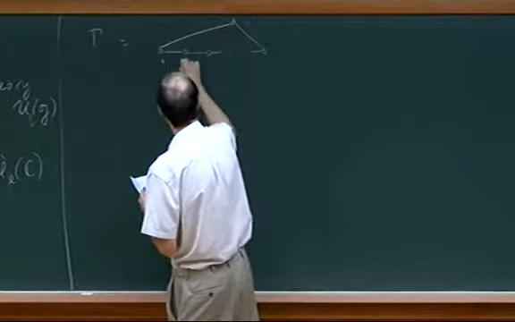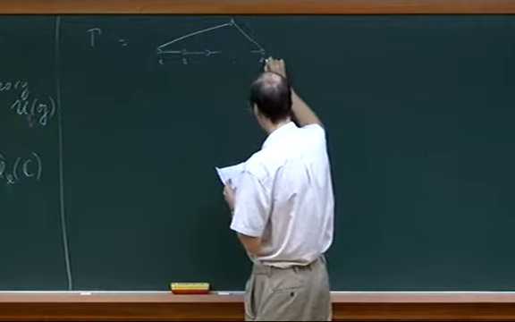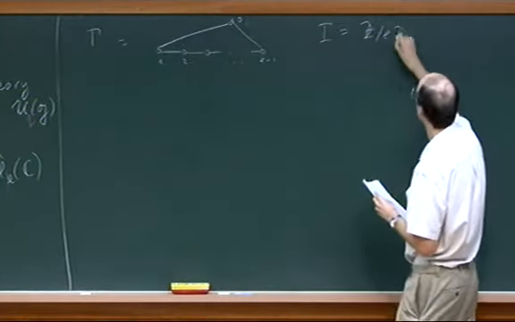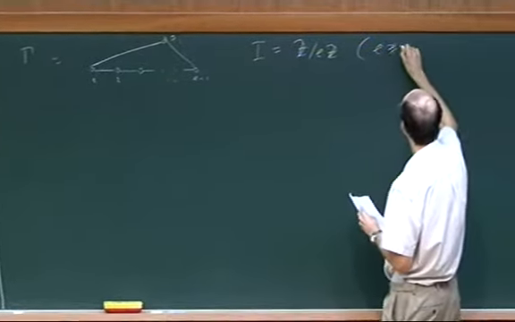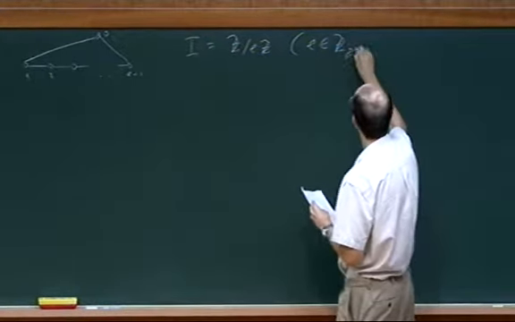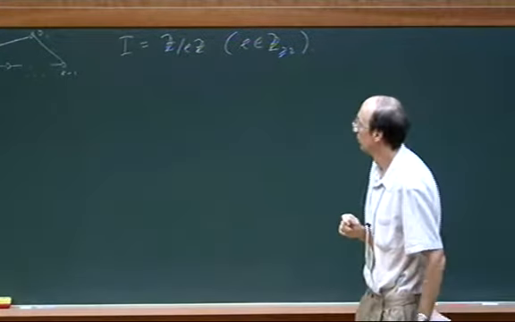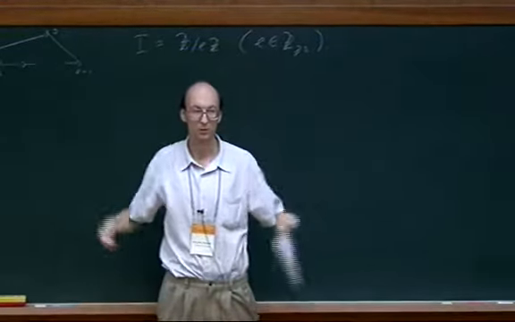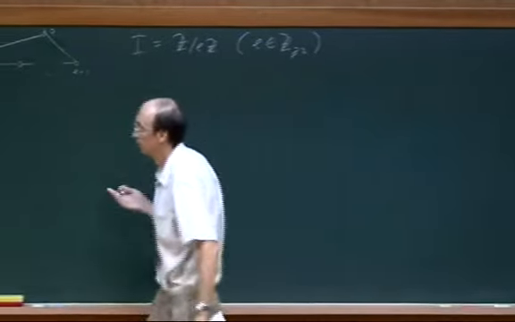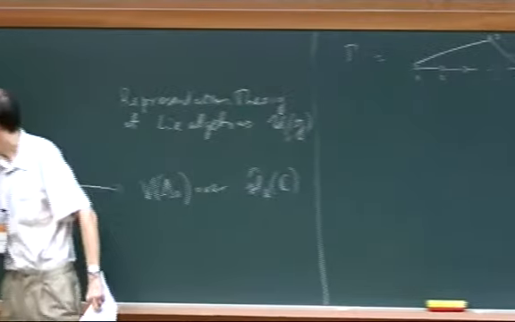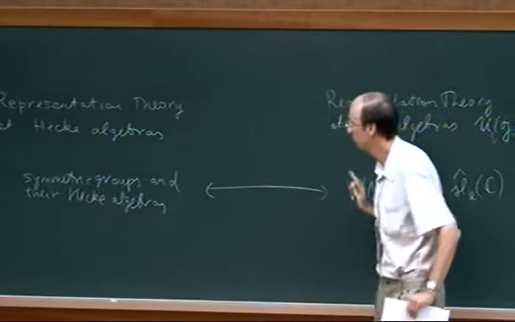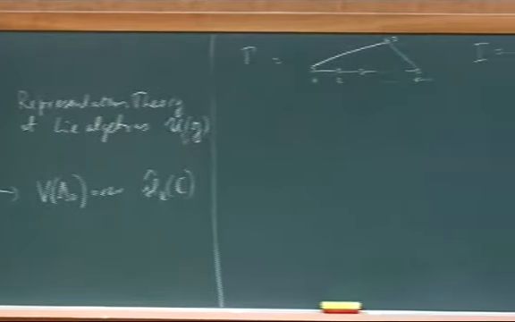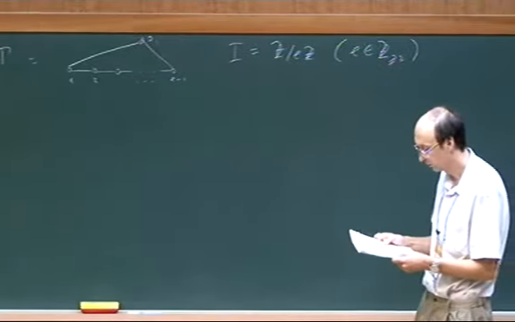And the vertices are going to be labeled by integers modulo e. So this is the set of vertices, and I will assume that e is an integer greater than or equal to 2. You could consider also the case where e is equal to 0. That would correspond to A infinity type. And it also corresponds to representation theory of symmetric groups over fields of characteristic 0. Everything goes through in this connection, but somehow it gets a little bit trivial for us. And so we will concentrate on the interesting case of the root of unity or positive characteristic case.